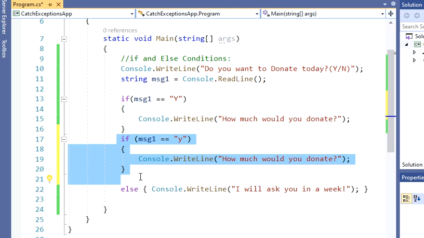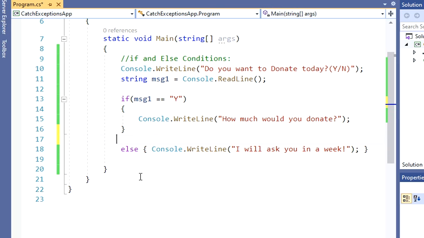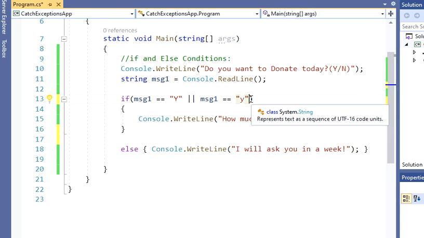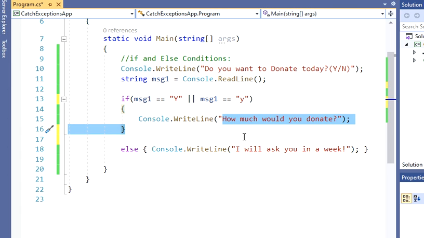That's called refactoring. I'm going to delete this, and I'm going to tell C#, you know what, or, this is the way you express the or in this type of conditions. Or, my message1 is equal to Y with lowercase. So I have now the two options, uppercase and lowercase. Both options are going to give me the same message, but now I have less code, which is something good.